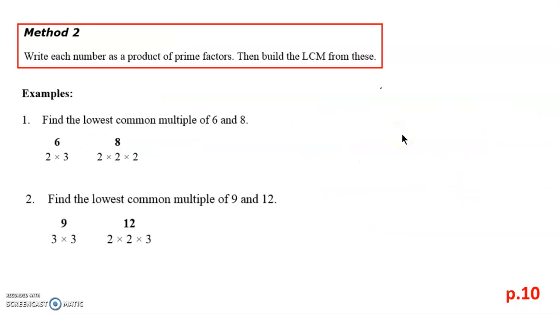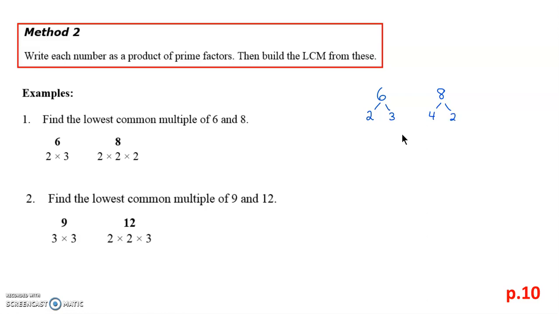Method 2 uses factor trees. So what you're going to do is set up 6 and 8 if you want the least common multiple, and then you're going to factorize them. So you're going to set up your factor trees and find all your prime factors. I'm going to circle them when I make my factor tree, and then it's time to make the decision as to which factors you will take. So what we do for a general rule is we're not allowed to repeat factors between the two numbers, and we take the greatest number that we see.